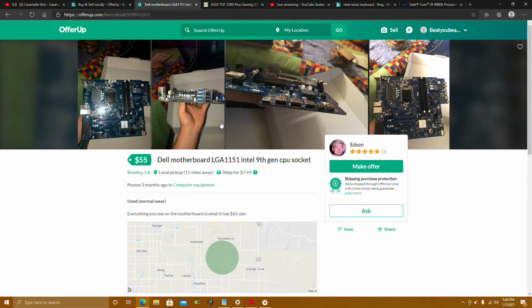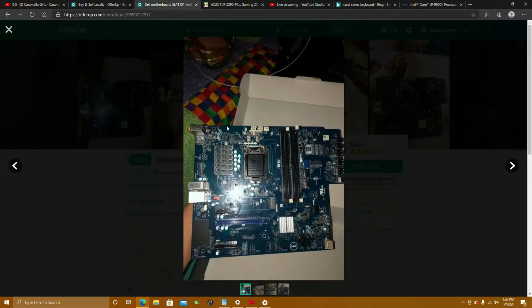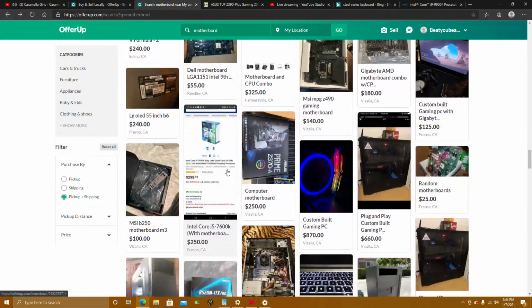That doesn't look like LGA 1151, which is what my motherboard is. That looks like a very early version of it, but what in the world? Ninth gen socket CPU. What is the person trying to do? Kill it? That one has more than a 9th gen GPU. Even with the BIOS update, I don't even think so. Maybe the BIOS update. Look how old that thing is. It's blue. It's blue.